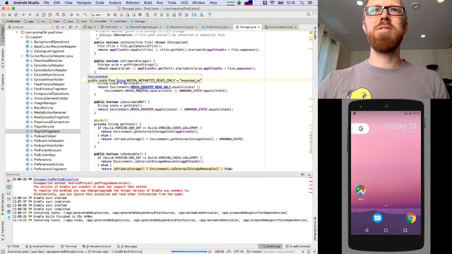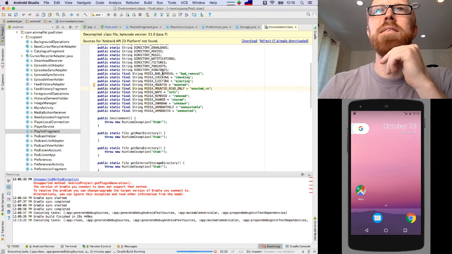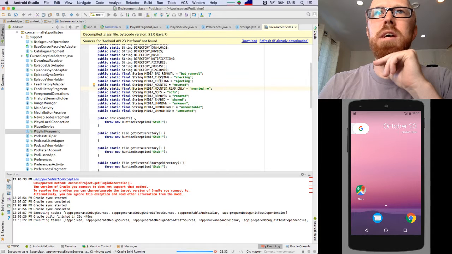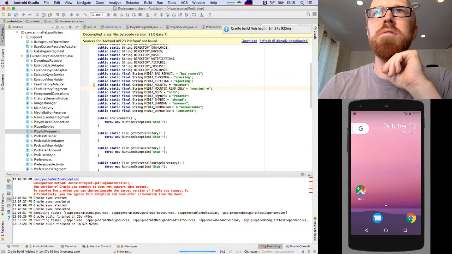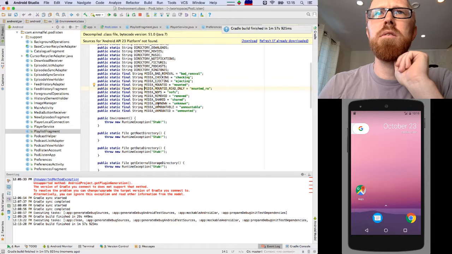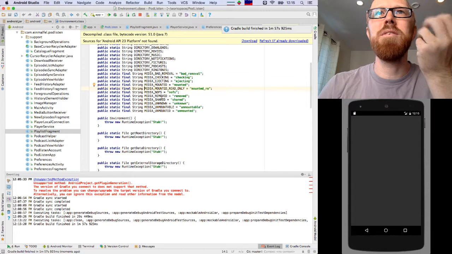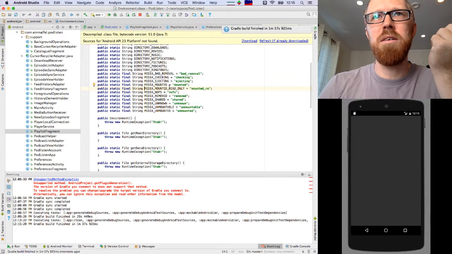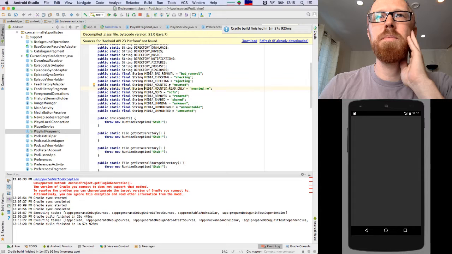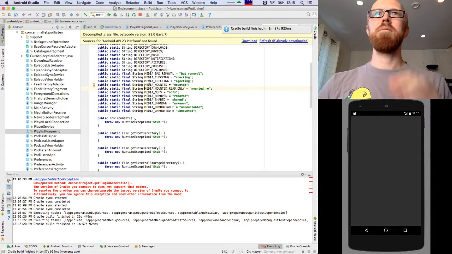Interesting. What are the other choices here? There's bad removal, checking, ejected, mounting, mounted read-only, no file system, removed, shared, unknown, unmountable, and unmounted. Okay. So unknown, mounted, and mounted read-only are the three that mean it can be read.